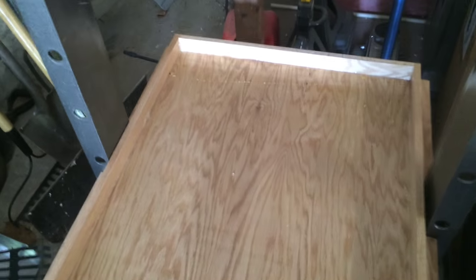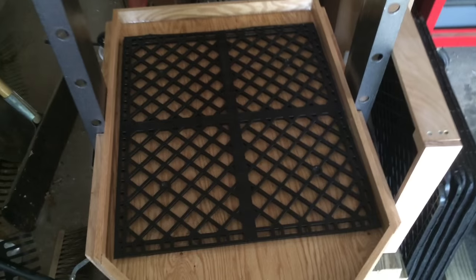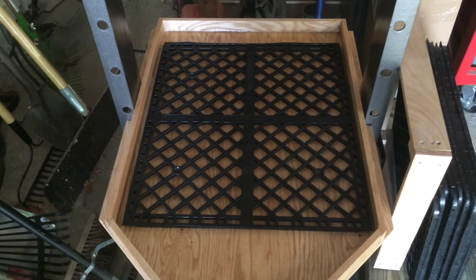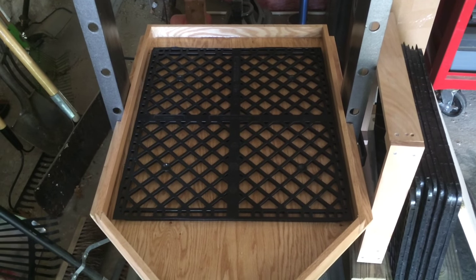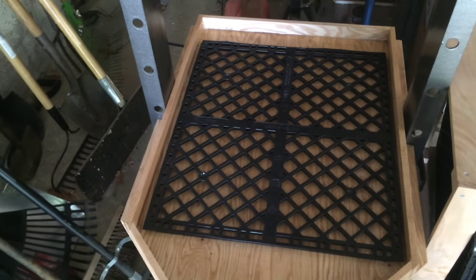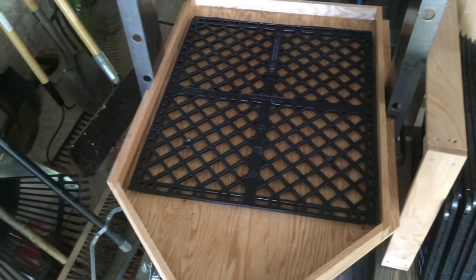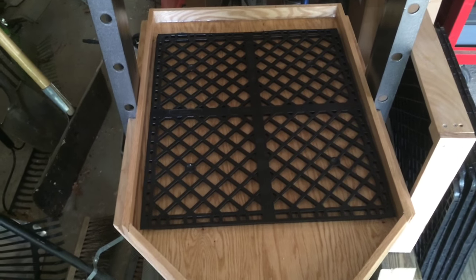The next step is the racks. If you were to purchase racks they'll cost about $10 to $20 each. I noticed in one of Reverend Nate's videos that he was using bread trays, so I secured some off eBay for about $5 each — getting ten trays for around $50. I cut the sides down and hopefully these will work fine. Note that many bakeries are shifting to cardboard bread trays now, so the plastic ones are harder to find, but if you have a source I highly suggest grabbing them.